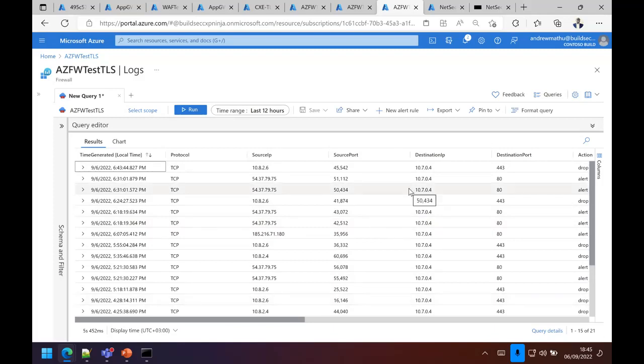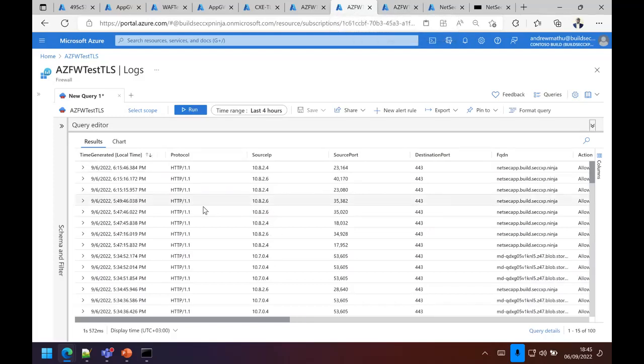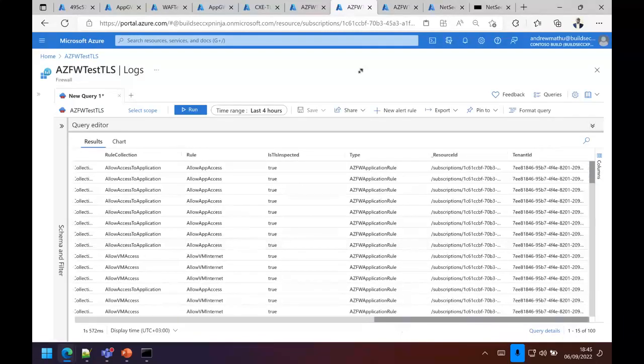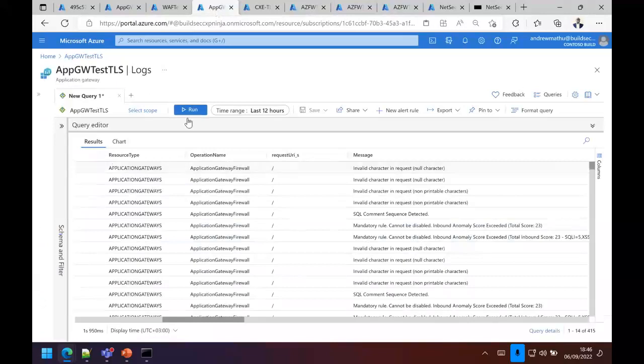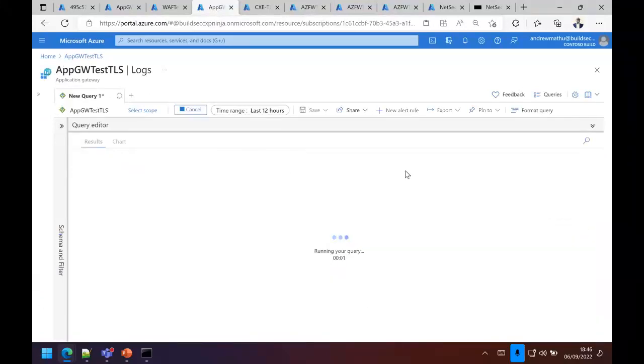And we know that the majority of traffic on the internet these days is encrypted. So this gives us a very good protection. And you can see here how it works with firewall and with the application gateway running WAF. So with that, we've been able to show this setup, how it works, both on the firewall and also on the application gateway. We've been able to stop those attacks.